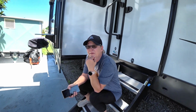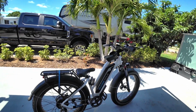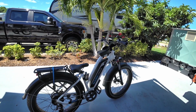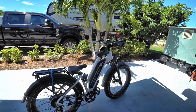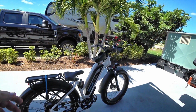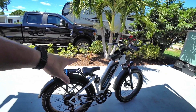Yeah, this is a 52 volt. They call it a high energy, but yeah, 52 volt. It's a decent battery as far as the size of the battery. It feels pretty heavy compared to what we've had in the past. Removing the battery is real easy on this one. It swings out the side, so don't worry about that crossbar. And again, the only thing we had to worry about is how short.